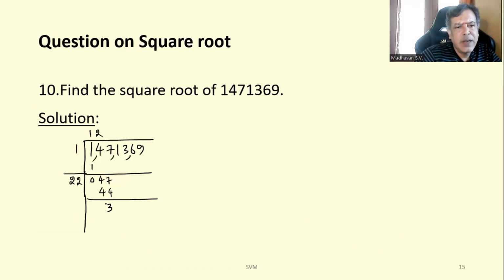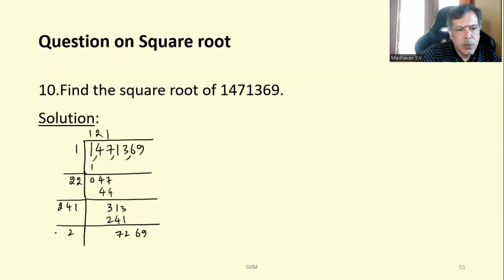Then write down till the next comma, that is 13 I should write. Double 12. If I double 12, it is 24. You need to put some number here, the same number here, so that the result of this product should be lesser than or equal to 313, which means I can only put 1 here. If I put 1, it becomes 241. If I subtract, it is 72, and then write subsequently 2 digits.